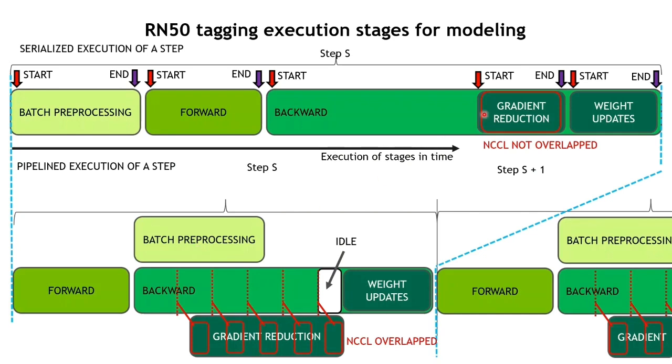Additionally, communications related to the reduction, once the backward stage has completed as shown on the top diagram, could be overlapped instead, as shown on the bottom diagram, reducing further the time that is needed to complete the step. There would still be some exposed time per step, and we will go into more detail later on. But we can already see a way to pack the execution per step by running pre-processing concurrently and overlapping the communication as the backward phase progresses.